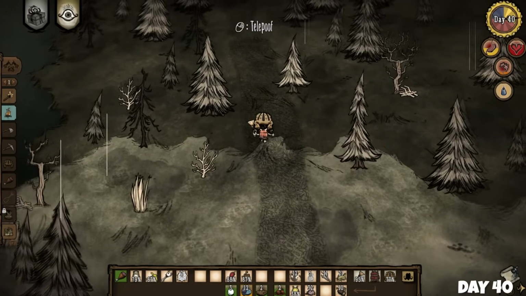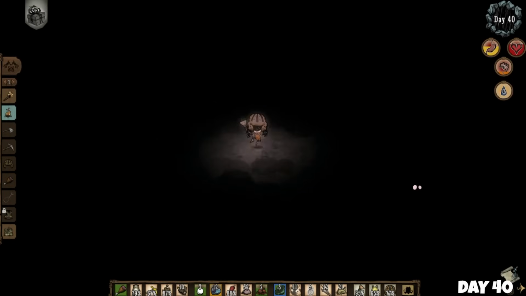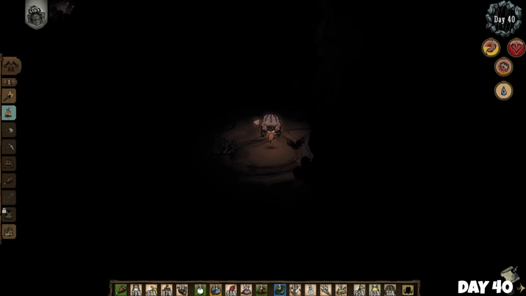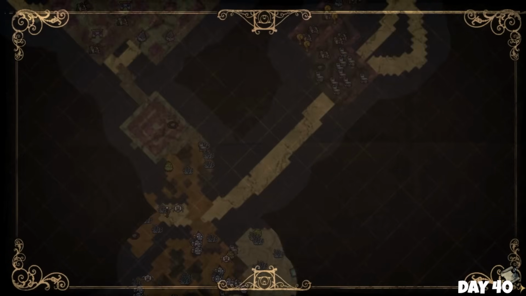Inside! Let's go. Okay, so we've done a couple of things. Creatures burn for longer time. That one, because I want the extra damage for my fire. The first step being getting a blueprint by killing a shadow creature on a chair in the ruins. Chairs. Okay, so where are the most chairs? The most chairs are over there.